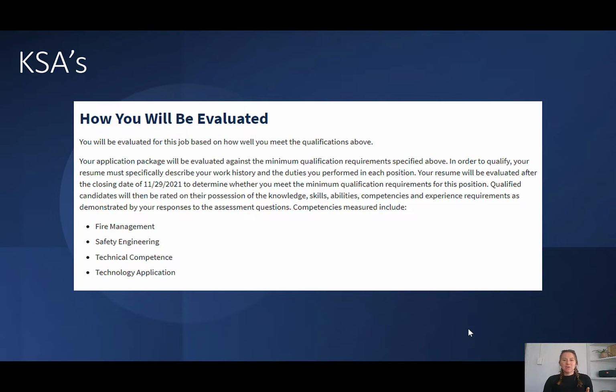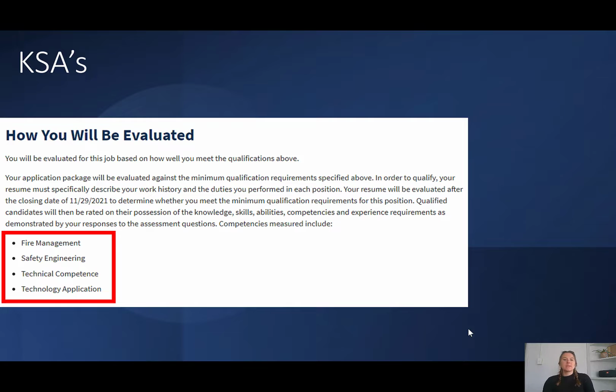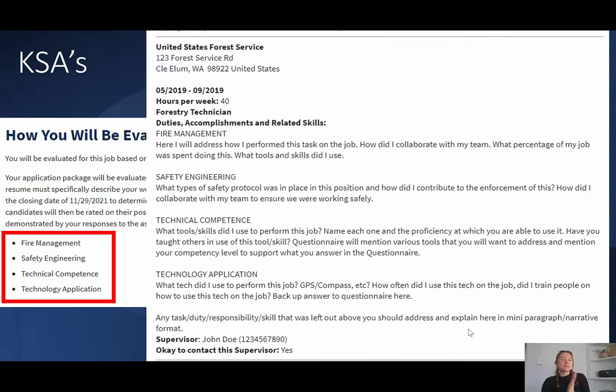So now let's think about how to incorporate these 4 KSAs very clearly on your resume for a human resources personnel to go through and assess your qualifications in these areas. So let's grab these 4. Let's put them over into our USA Jobs resume builder underneath this job, and we're going to very explicitly list these out.